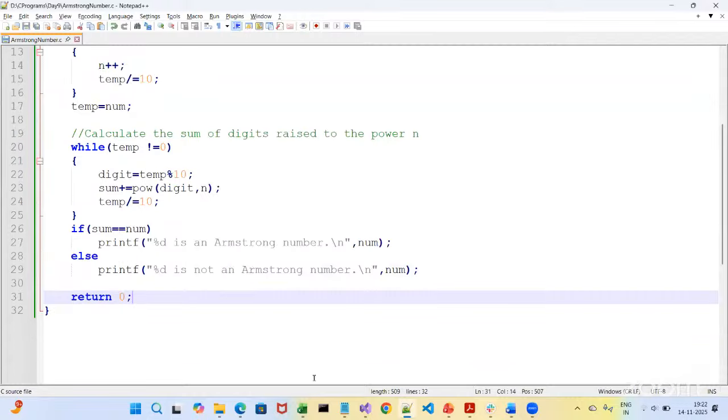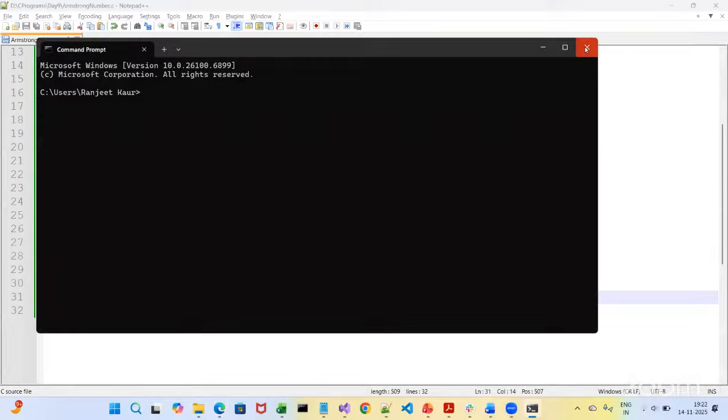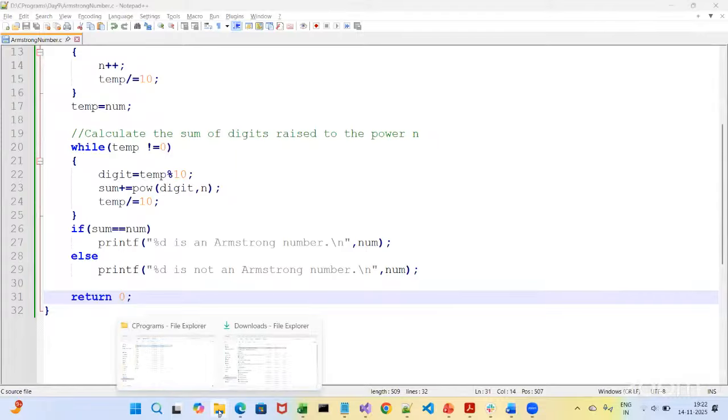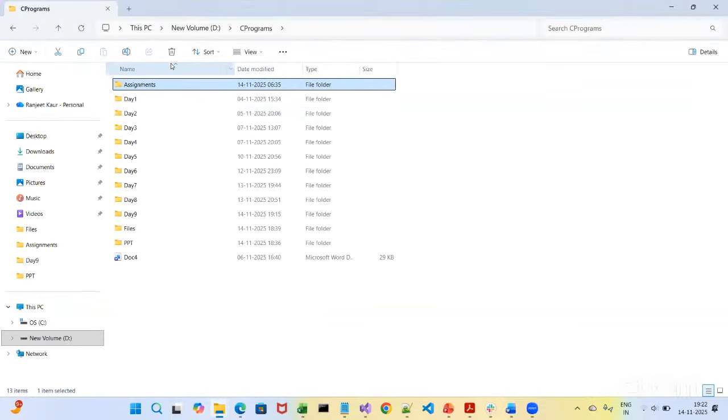Now let us open the command prompt. You can open the command prompt from that particular directory also, where you have saved that file. In the C programs, I have got it in day 9.